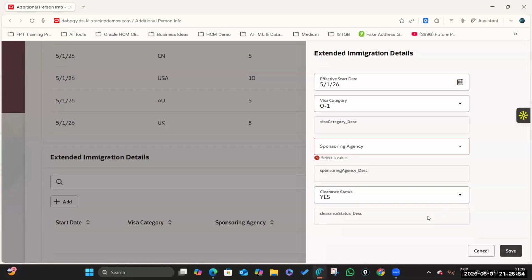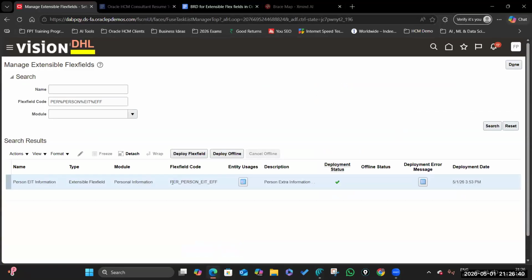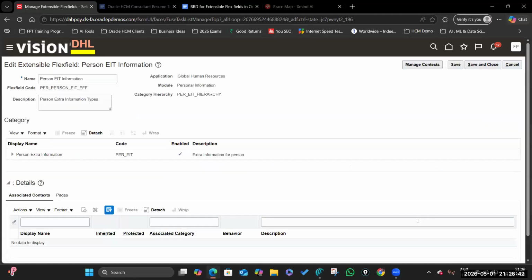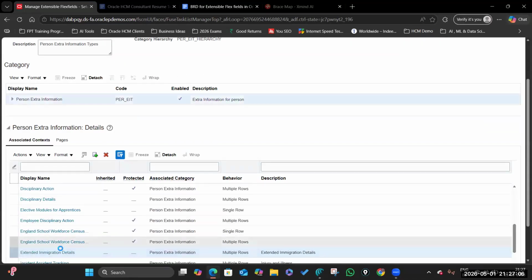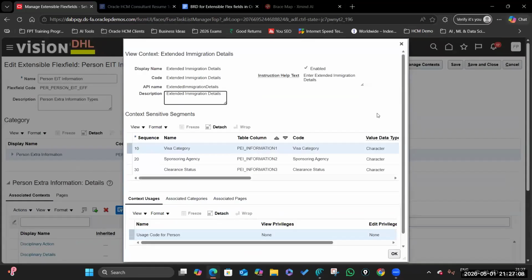But when you click on save button, the sponsoring agency, we made it as a required field. That's the reason it is throwing error. So now what we have to do? We have to go back here. Edit that one again. Go to the context extended immigration details.